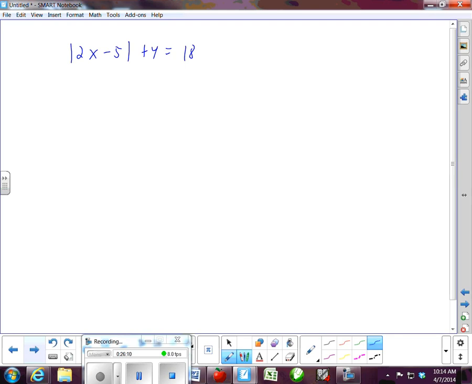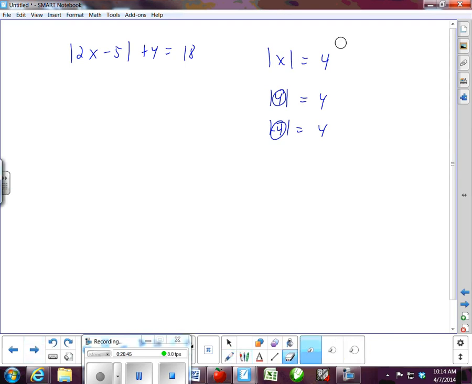Okay, so what does that mean? You have to remember there are two solutions to an absolute value problem when the variable is located inside the absolute value. Let me just refresh your memory. If we had the absolute value of x equals 4, what values of x would yield a 4? Well, one answer would be the absolute value of 4 is a 4. But there's another solution as well. The absolute value of negative 4 is also 4. So see how there are two possible values for the x, a positive 4 and a negative 4. And what we have to do in our math is find both solutions.